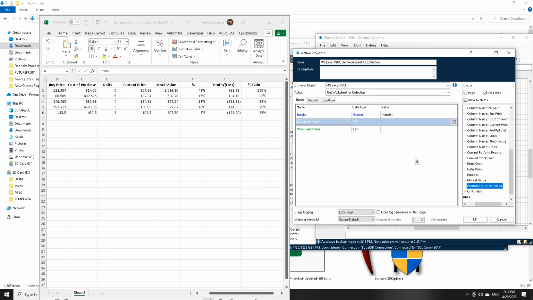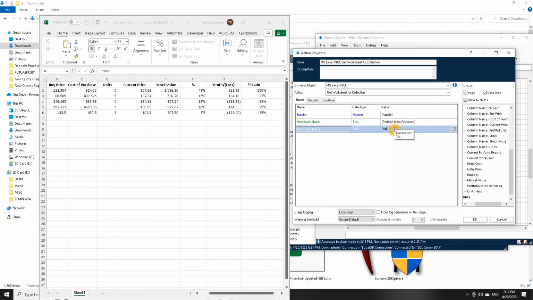Yeah, there you go. And then inside that workbook, as you can see here, this thing is called Sheet 1. It doesn't matter that you put the right sheet there. And then after that, where am I going to store the collection as? I'm going to call it Portfolio Collected.